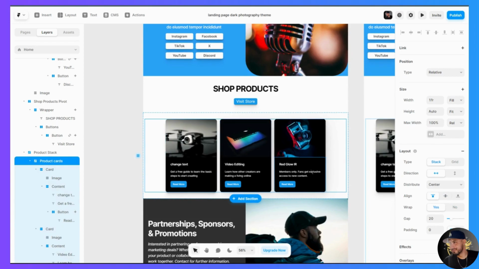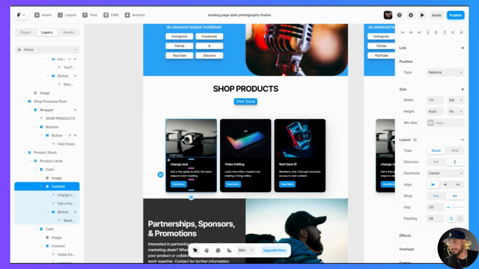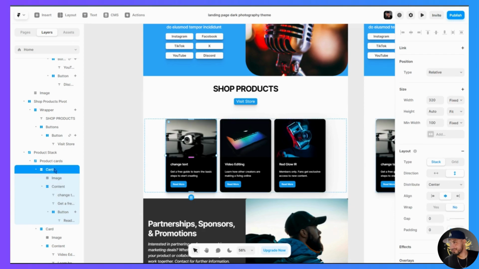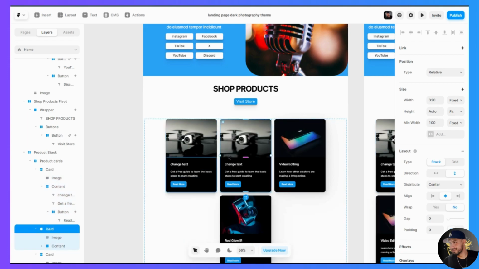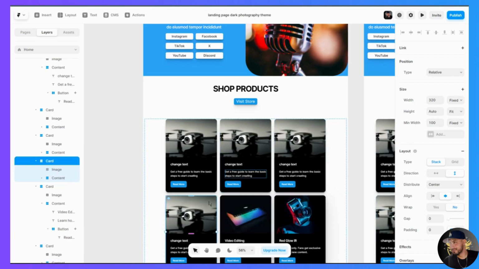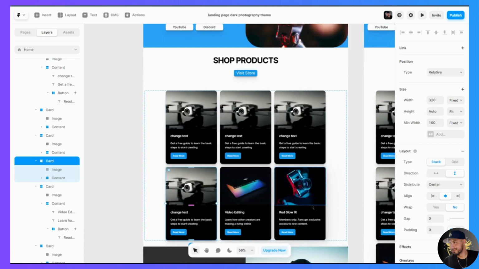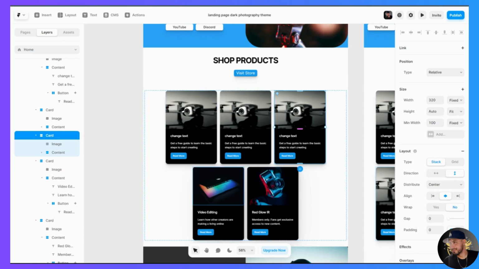The other thing is adding more cards. So if you wanted to add more cards, the easiest way to do that is to just click on one of the cards, and you can see it highlights that one card. And then I'll hit Control D, and it'll duplicate that card. If I want two more cards, I'll just hit Control D two more times, and it's got a whole other row for those cards. Let's say we want to take one of them off. You can see they just keep everything centered.